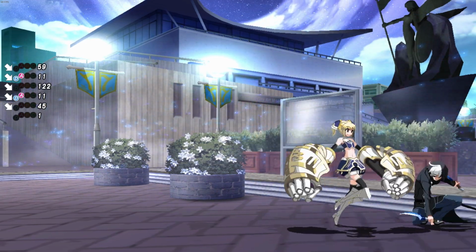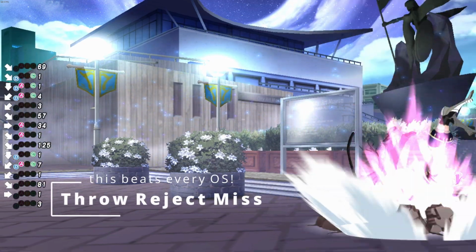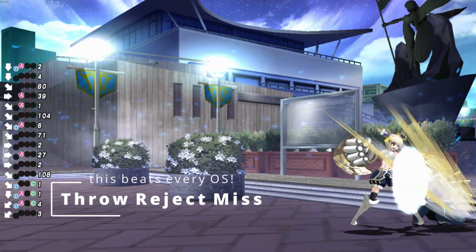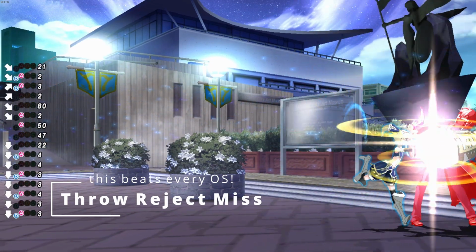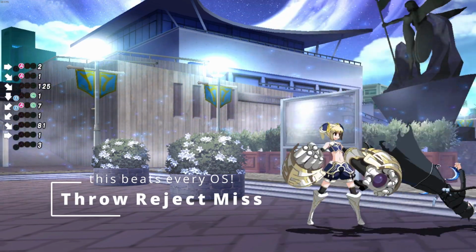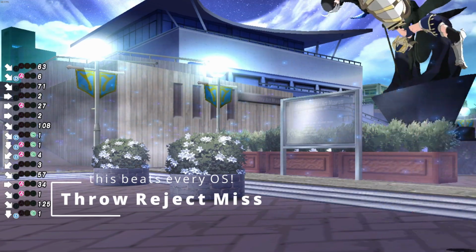Before we talk about each OS, I'd like to talk about TRM. TRM, or Throw Reject Miss, is a system in which you press AD to tech a throw, however no throw occurs, and because of that, you are then locked out from teching throws for a certain amount of time. You can see in this footage that no matter what OS I try to do, I will not be able to tech this throw because I previously attempted to tech the throw already during this block string. Even though gold throws in Under Night are usually techable, because it's a TRM lockout setup, it will not allow me to tech the throw.